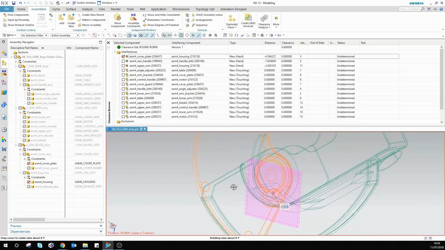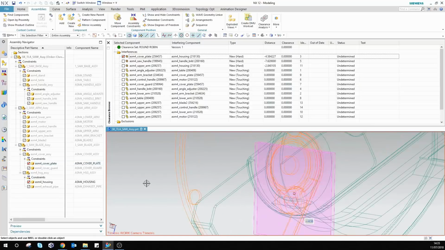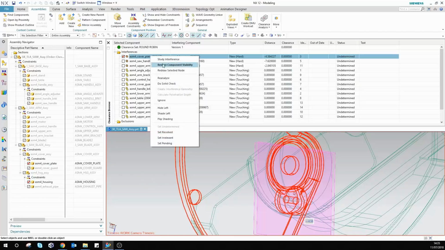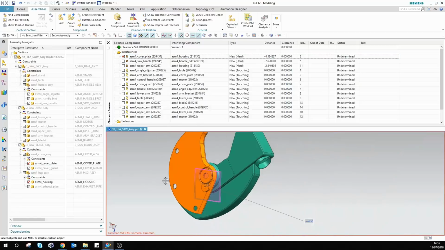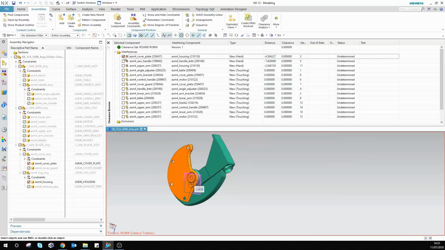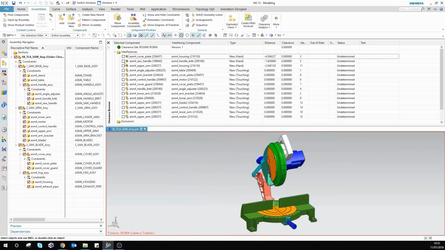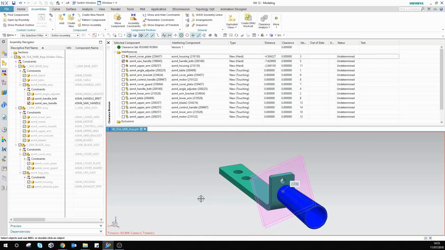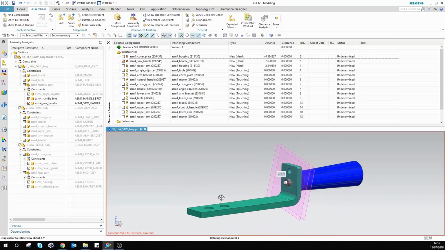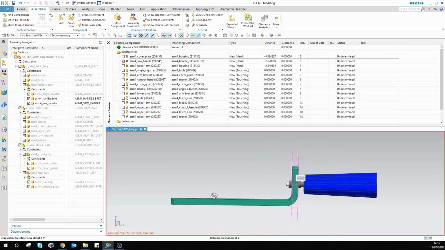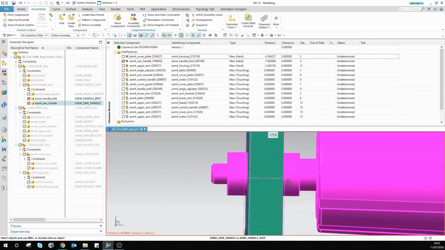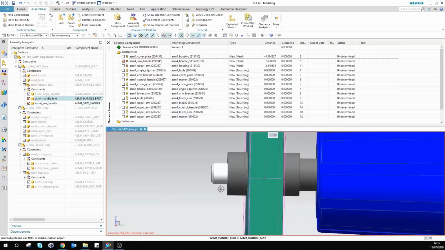Okay, and wherever you're seeing the purple stuff in here, this is where you're getting your interference for these. Okay, I can go back and choose flip the shading and bring it back again as well. Okay, so if I switch this one off, you can see what we've got for this one here. I might go and have a look at another one here, look. Okay, so just seeing what we've got in here, you can see that the actual interference is going right through this bracket here, where this handle is coming through this bracket.